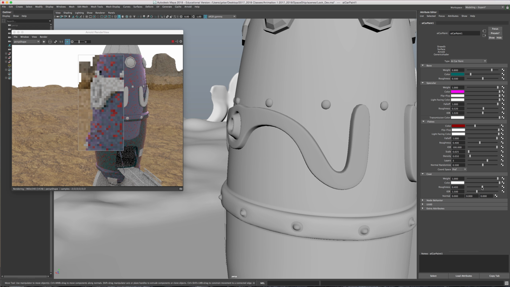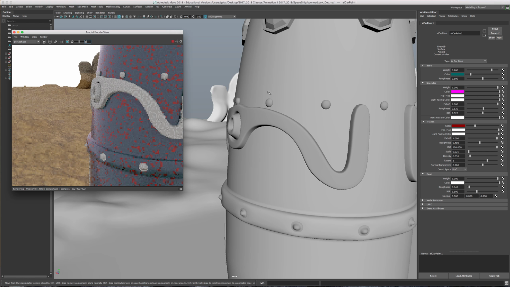So let me increase the weight to like point. What's like powdery. It's super shiny. Not as shiny, but I kind of like a certain level of reflectivity on there, and I think that's good. I'm happy with the way that looks.